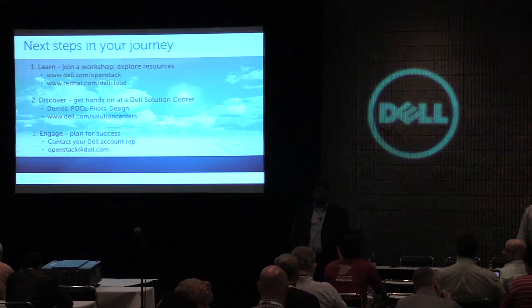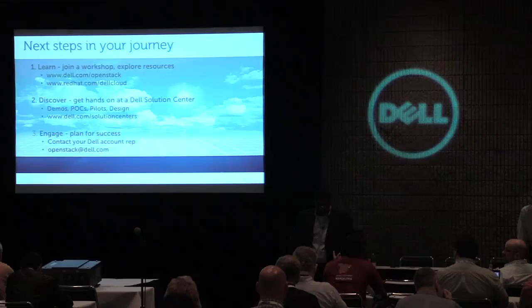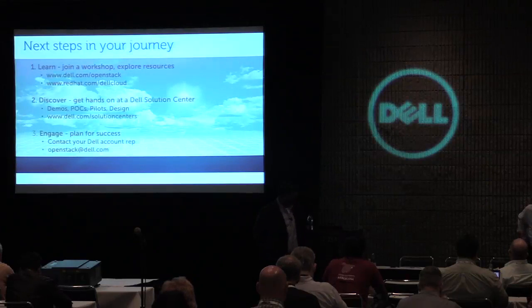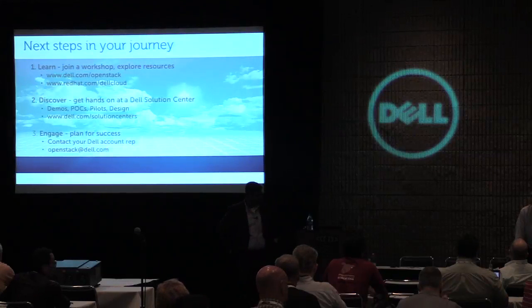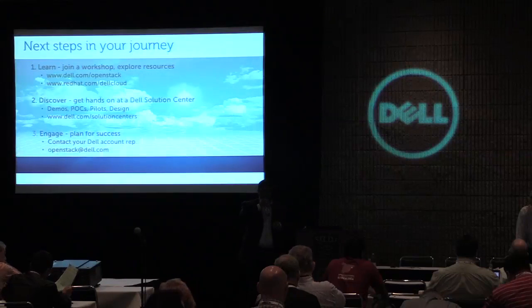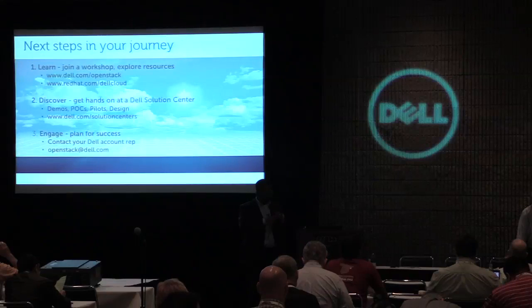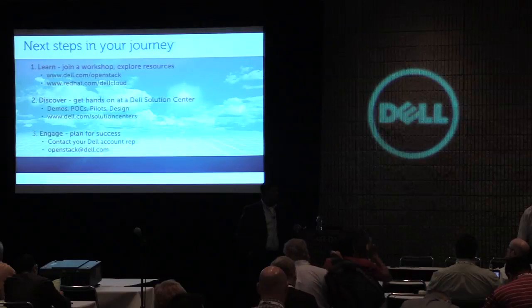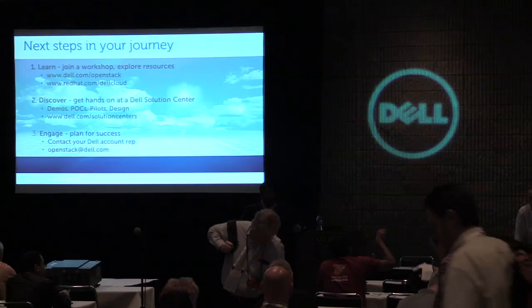Okay. Yes, question. What's the difference between a Red Hat OpenStack manager and an OpenStack controller? How are they different? Okay, OpenStack manager and the controller. It's really just the OpenStack components, right? There's not a separate code path or anything like that. We use Foreman to do the provisioning, and you have the Horizon dashboard and the telemetry you get from Ceilometer, for example. So it's not meant to imply that it's something separate or different.